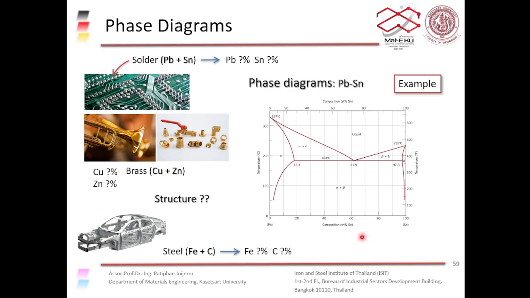So on the left hand side of the phase diagram, you can see that it is closer to 0% tin, right? It's closer to 0% tin. So that means the phase on the left hand side is mainly lead, right? So you have lead with a little bit of tin, right? So the alpha phase is a solid solution of lead with a little bit of tin. On the other hand, the beta phase is on the right hand side of the phase diagram, and you can see that this is the tin rich side. You have like 100% tin on the right hand side, right? So the beta phase is a solid solution of tin with a little bit of lead added in, right?